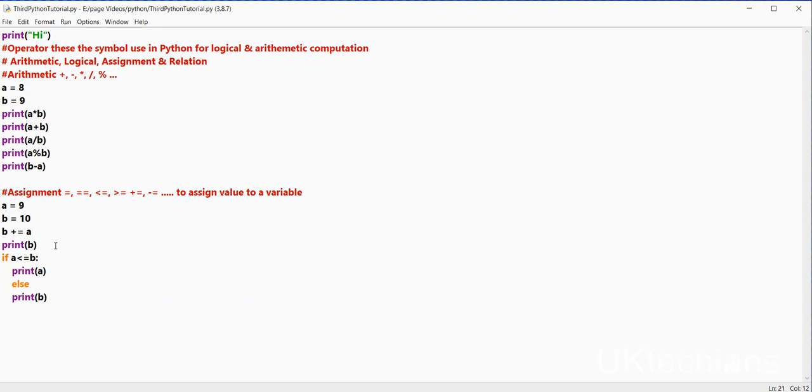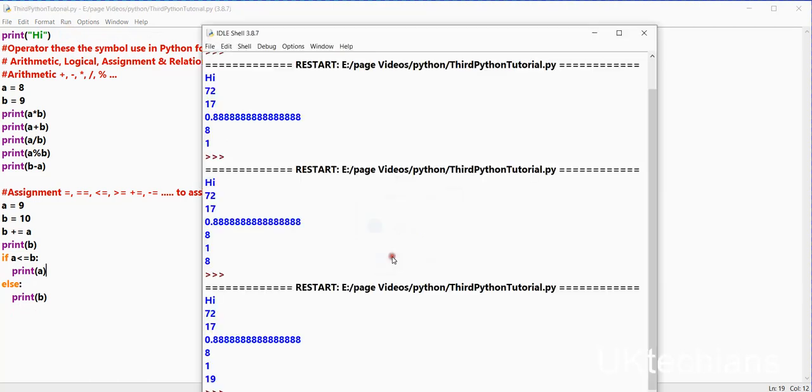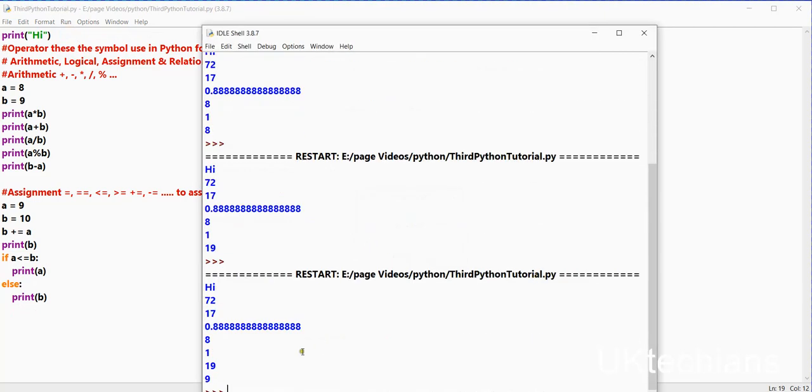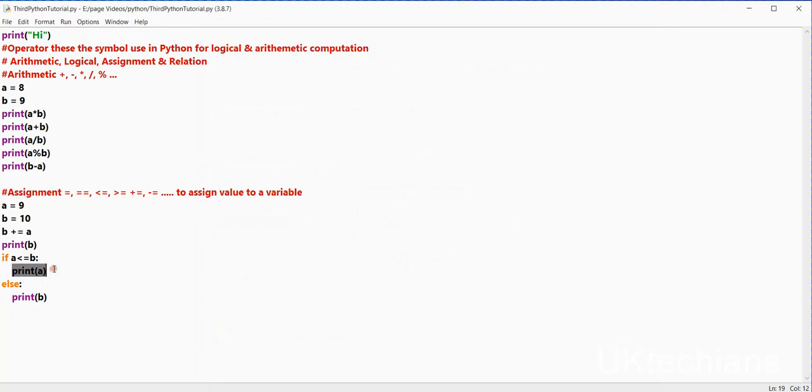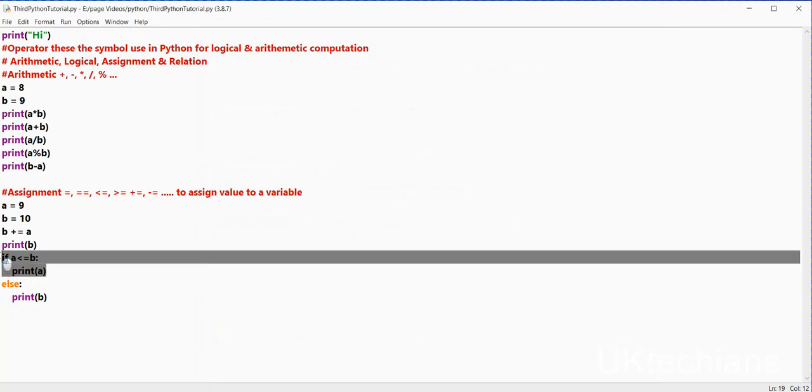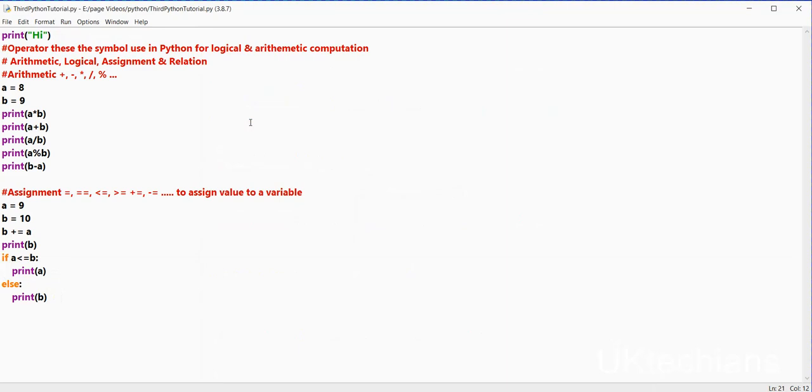So let's run it. I forgot to type the colon here, so let's run and see what the value is. Okay, and it says 9. What is the value of a? A is less than b, so it prints 9, right? So assignment operators are also an easy one. So let's talk about logical operators, right?